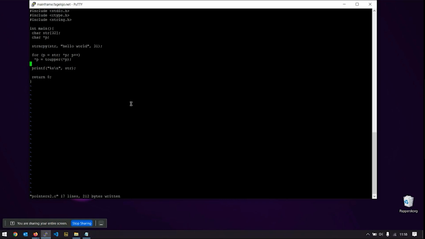So that is one way you can use the pointers. And you can iterate through everything. It doesn't have to be a string array. It can be an int array. It can be an array of structures. It can be a binary tree, whatever, as long as you have the condition where it stops, right?